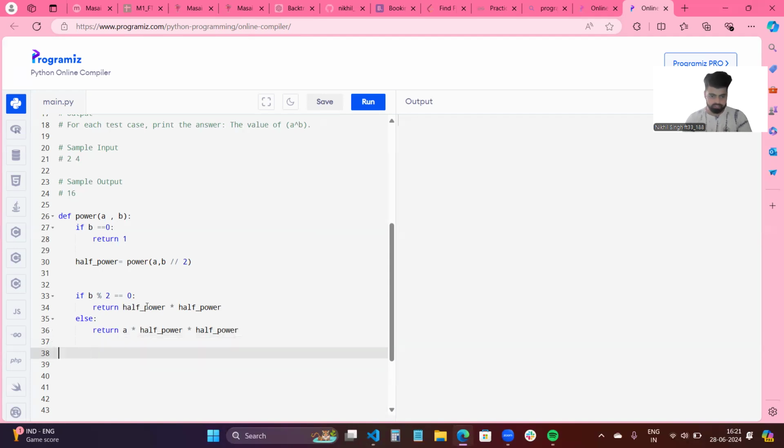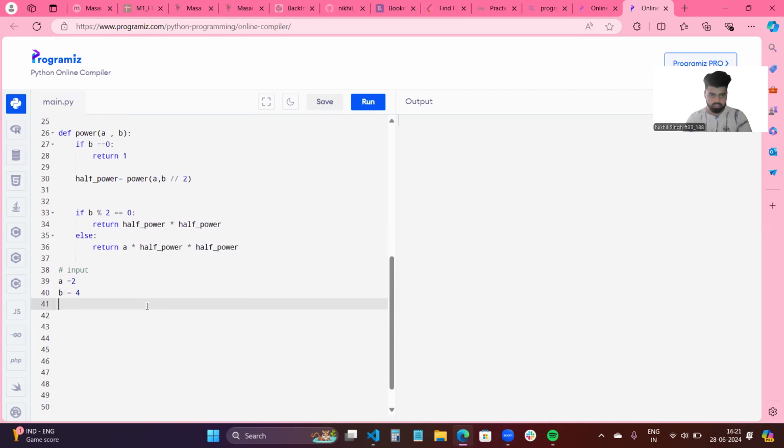So let's take this test case input. Input: A is equal to 2, B is equal to 4, and now we get the result.